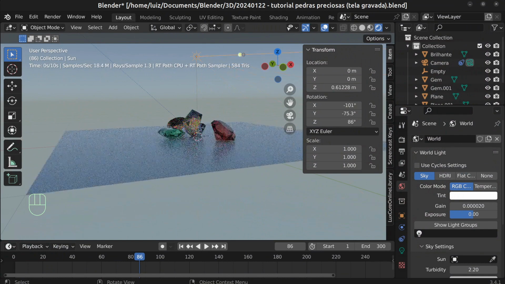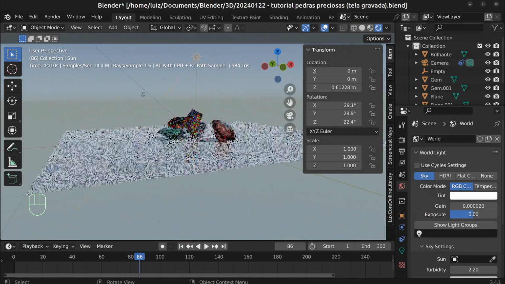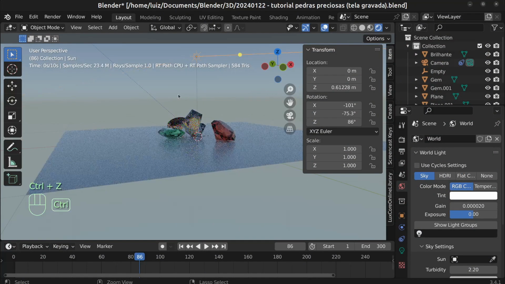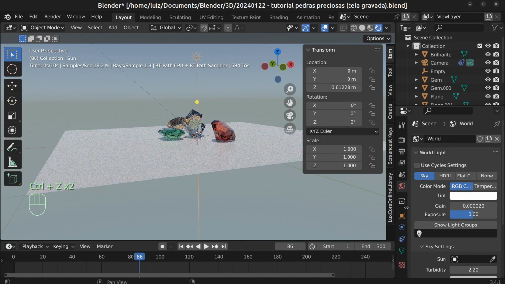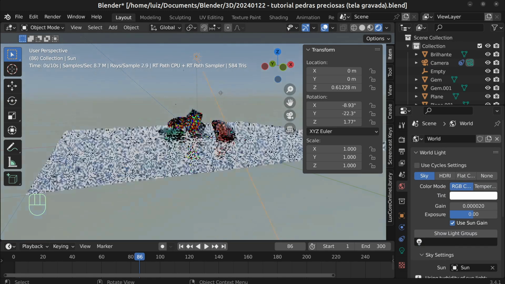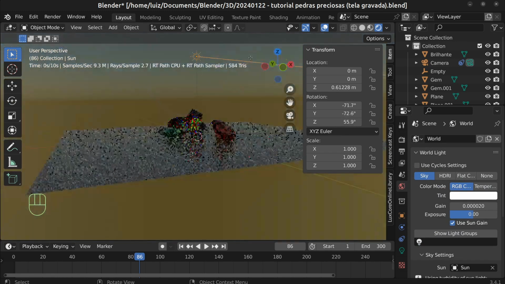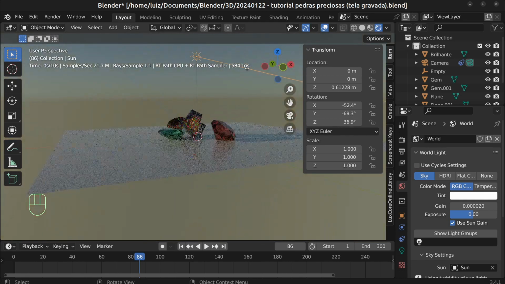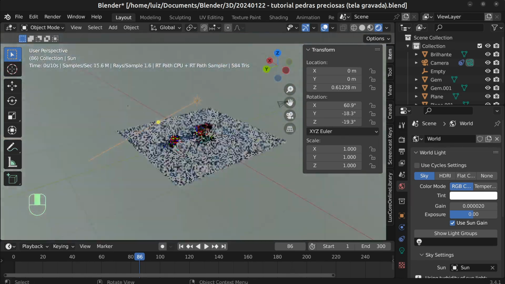But grabbing that yellow thing, you can actually reposition it. The sky was not getting affected by it, so I connect this sky in the world tab. I connect the sun to the sky, and now it affects the sky as well.